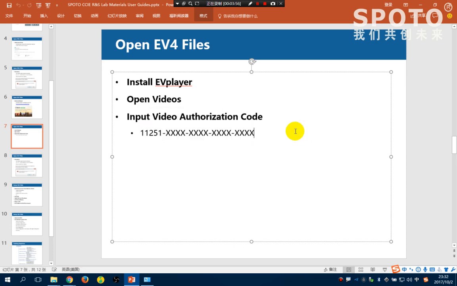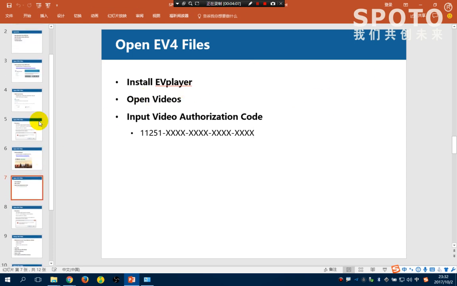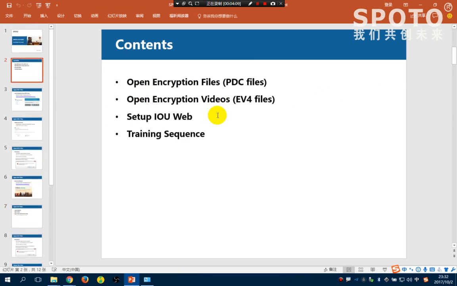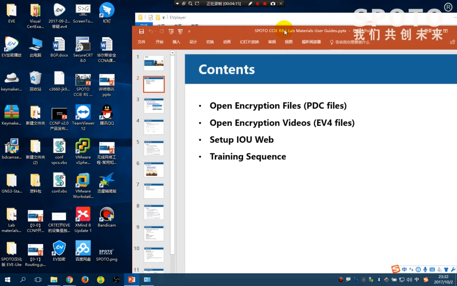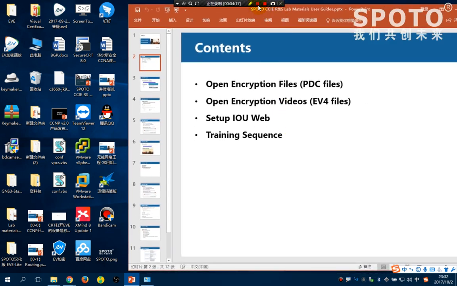I will tell you and send it to you on Skype, or you can ask me to get it. Okay, this is how to install the EV player and open the videos. This is very easy.